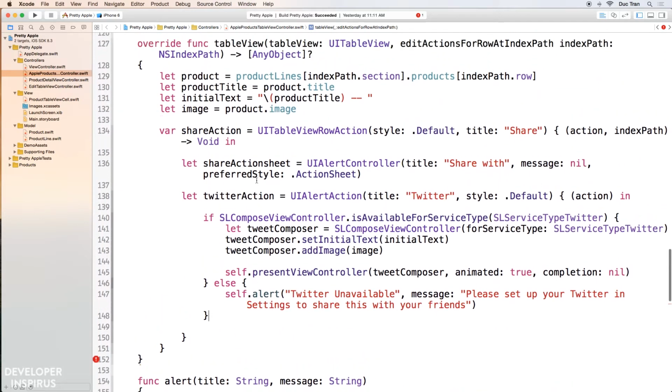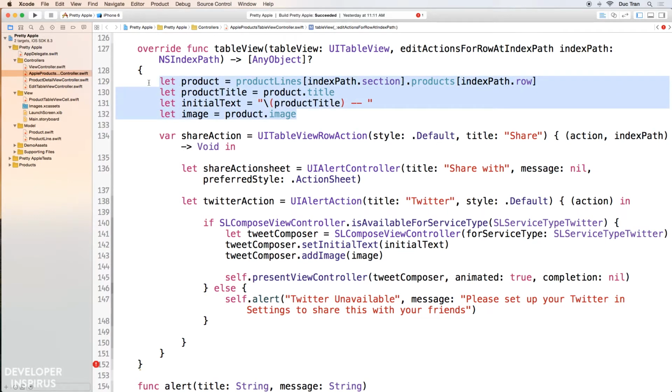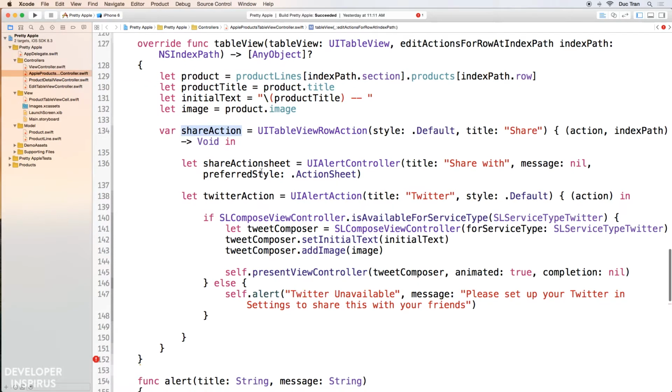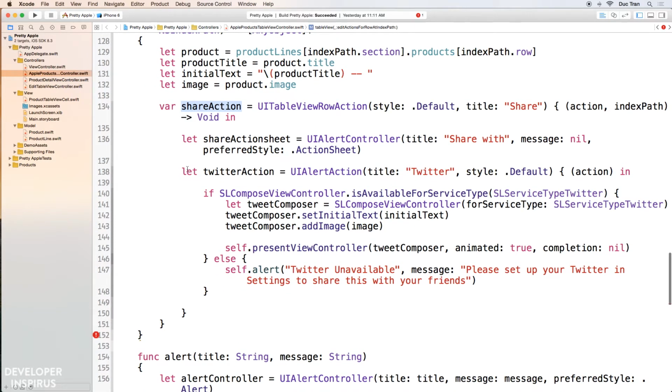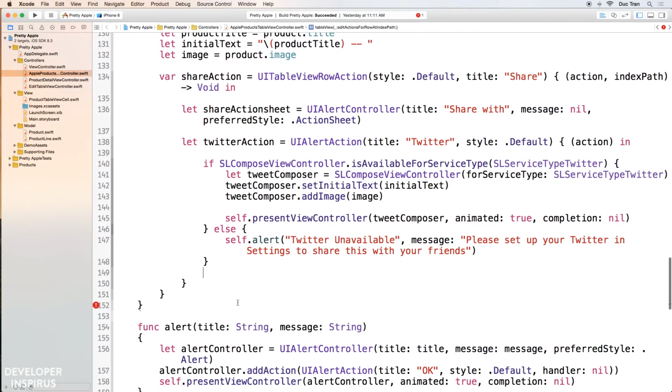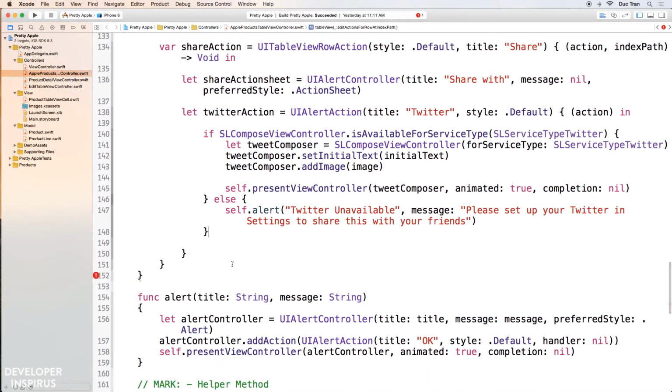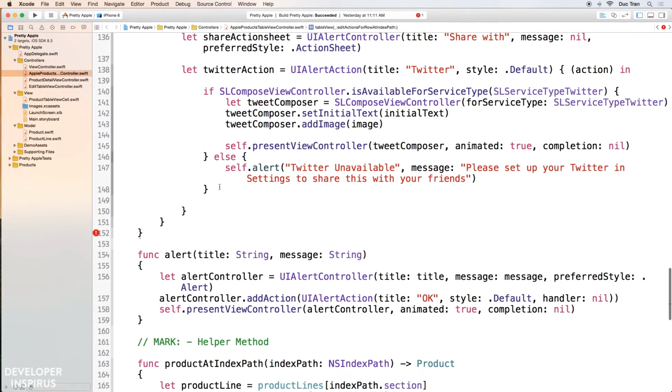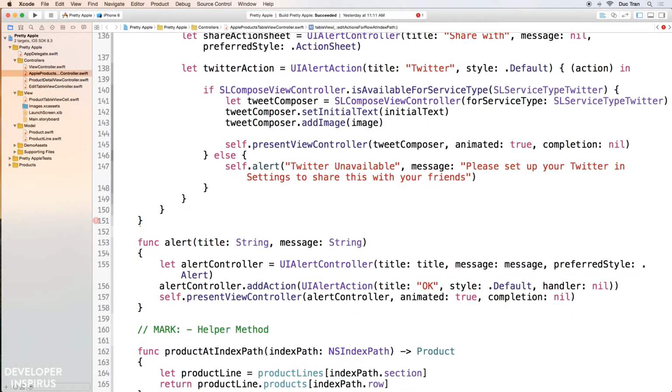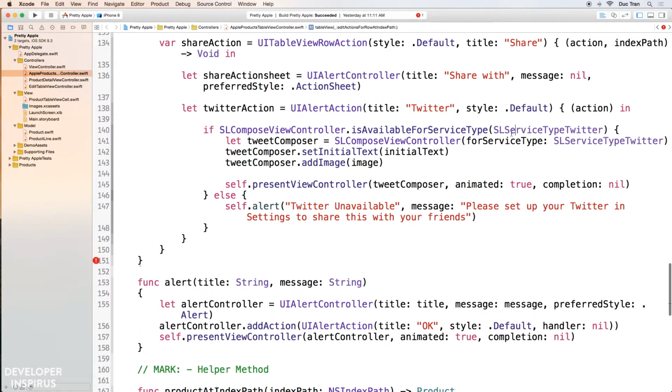If you implement this in your app, you just need to specify what you want to share. You want to have a button maybe, and this could be the share action. And then the actual sharing stuff is in this action, okay? So the next thing I want to do is challenge you to write your own Facebook action, so that it is very familiar by now, because the only difference is this service type. Instead of SLServiceTypeTwitter, it should be SLServiceTypeFacebook, right?